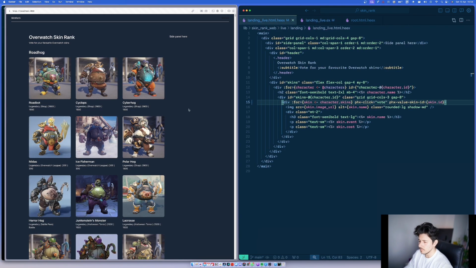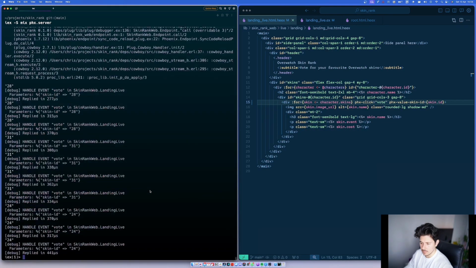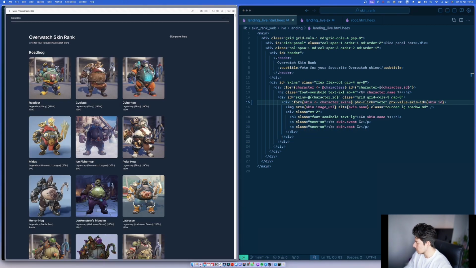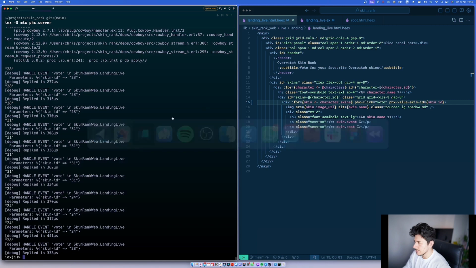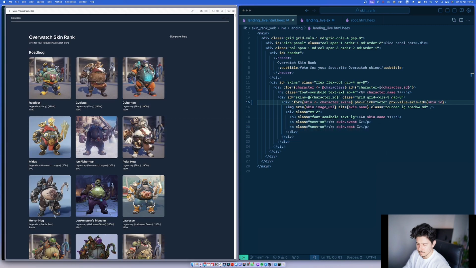So if I click, you can see I'm getting 28, 28, 31, 24, 29. These are all the skin IDs for the elements. Apologies for all the dog barking, if you can hear that on the mic. Cool. So that all works.